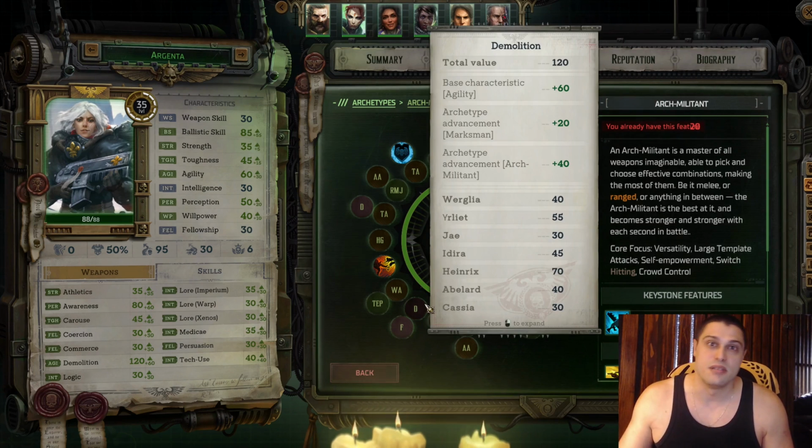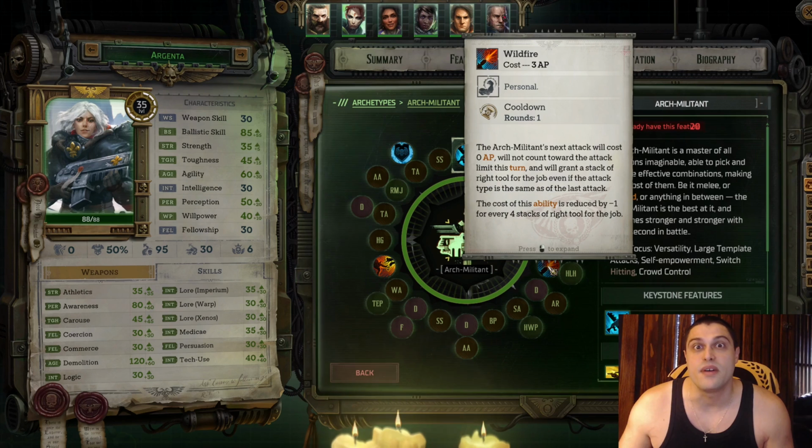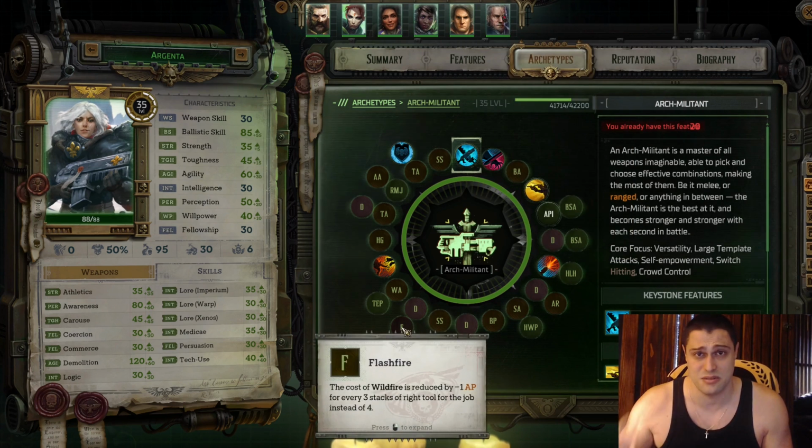For the next level, we're gonna learn Demolition, and we're gonna learn Flash Fire. Now we're gonna reduce the cost of Wildfire drastically. Or in other words, to put it short, you're gonna be able to use Wildfire immediately because of the talents. You already have 2 stacks, you shoot once, that would be 3 stacks, and you can immediately use Wildfire in round 1. Again, a huge power spike for Argenta.